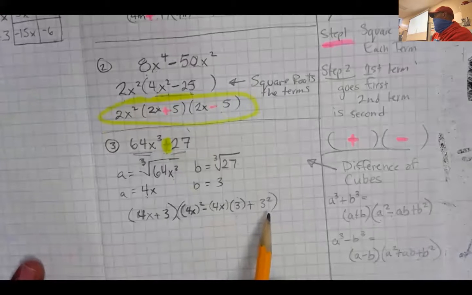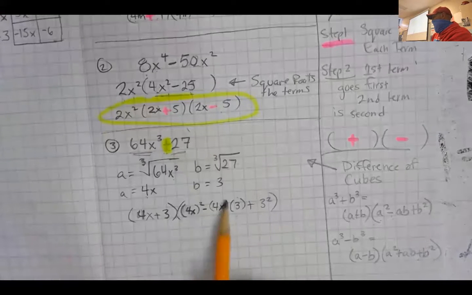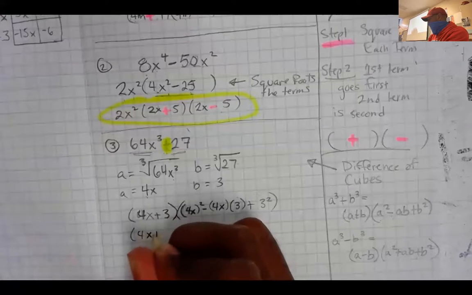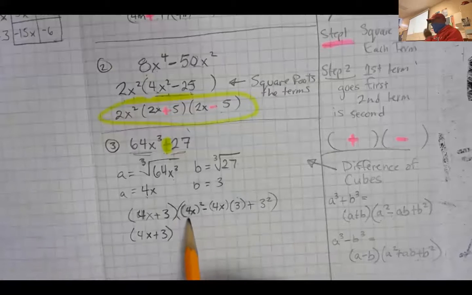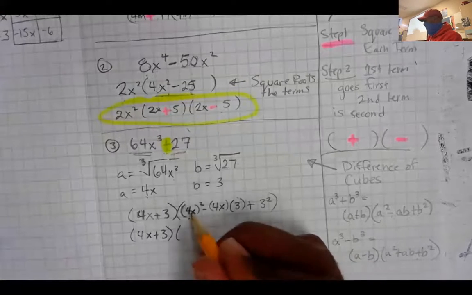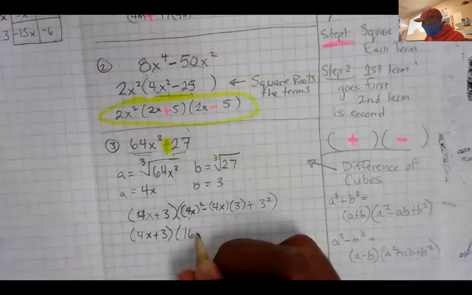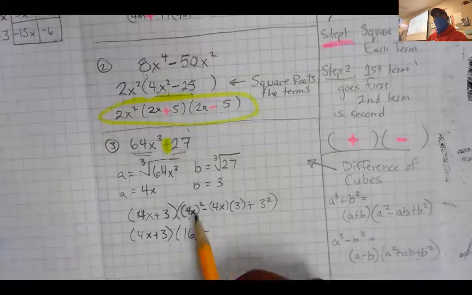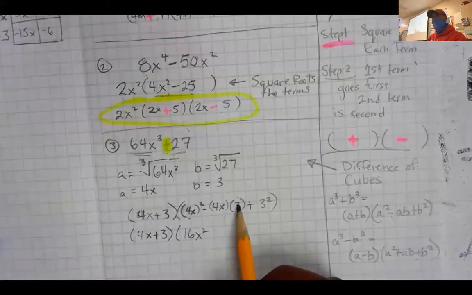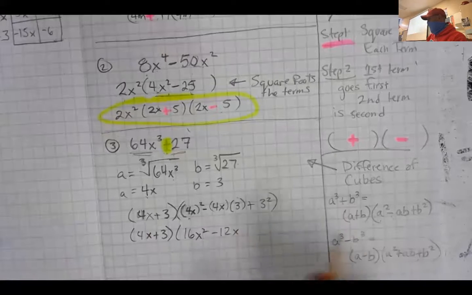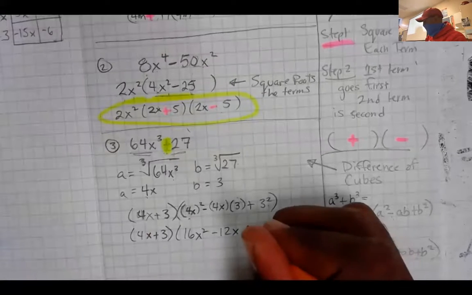You don't have to write this all out. I'm just showing you where these numbers come from. You can go ahead and write the terms right away. If you know what 4x squared is, go ahead and do that. So here, nothing changes, but here I had to square 4x. So 4x times 4x, 4 times 4 is 16, and then x squared. Then here it's negative 4x times 3, which is minus 12x. And the last one is 3 squared, which is 9.